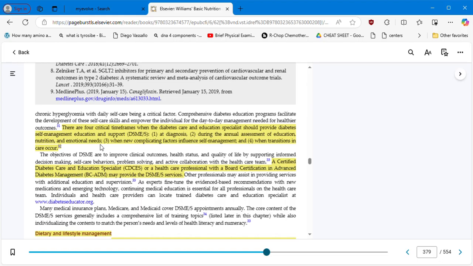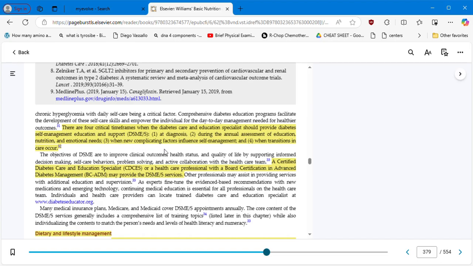Now you have to address also the environment in which the patient is living. Who are the relatives, the family members? Are they willing to cooperate with the nutritional needs of the patient and the lifestyle changes? So all this, it's a lot of factors that are involved, right? The emotional needs. Also, is this patient under stress? What's going on in his life?